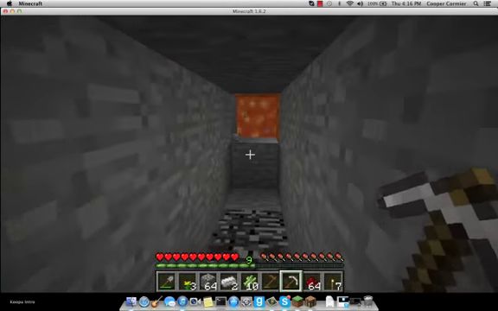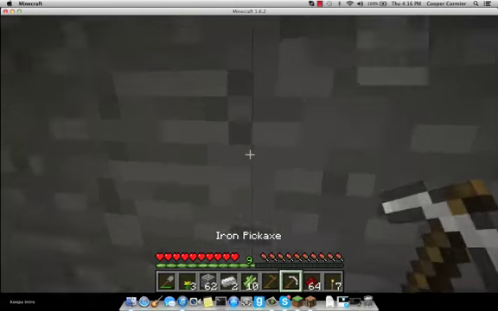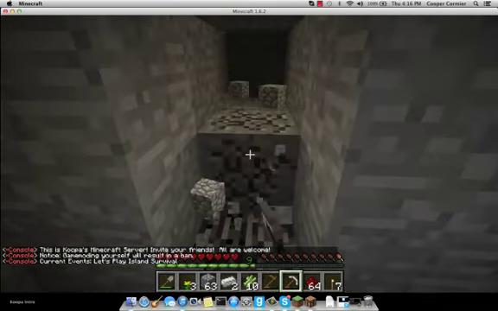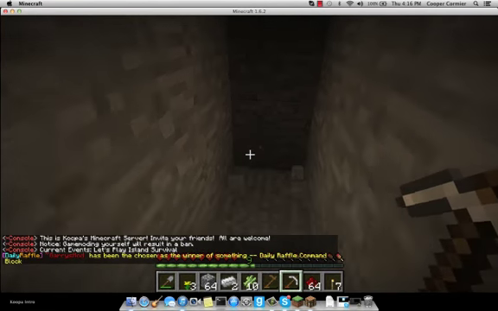Oh my god, lava. That's probably why the cobble was there. Oh, I hear lava right now. I need a pick. And, oh crap, what? Oh, here's some iron. Iron? Where? Crap, I don't have a pick.